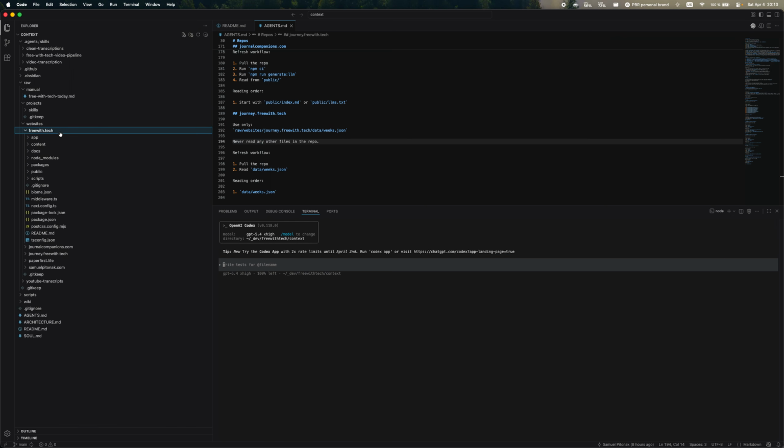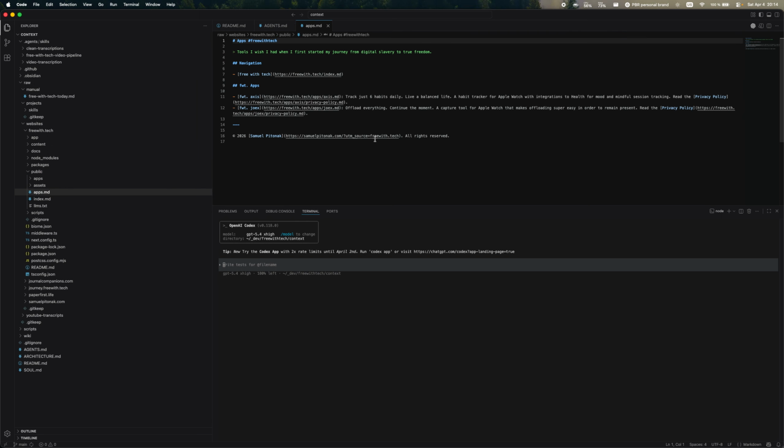And for example, for other websites, I have some build scripts, since they are not Markdown native, which is unfortunate. I didn't design them like that initially, so I had to create some processing scripts to actually generate the Markdown files which are relevant to the LLM. So if we go to public, we'll see that there is apps.md, for example. This is the one that my script produces after the build of my static website succeeds.